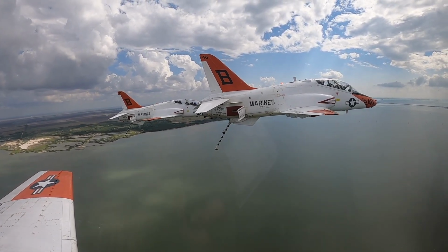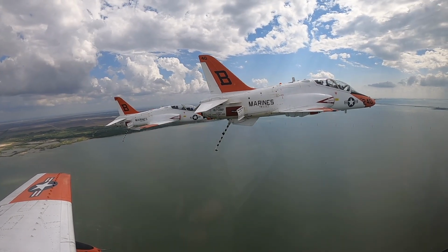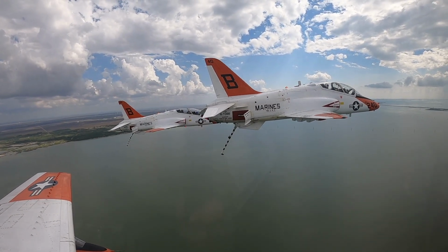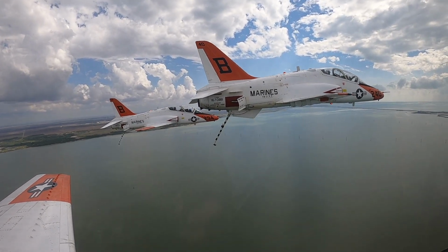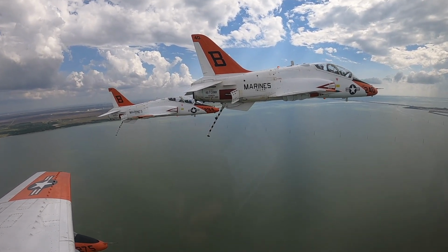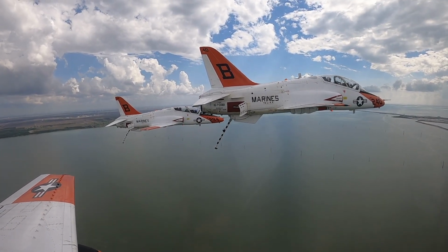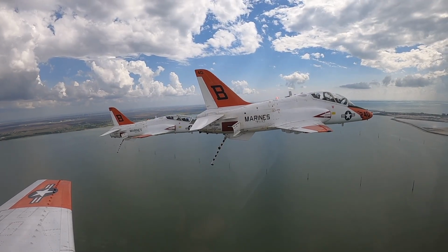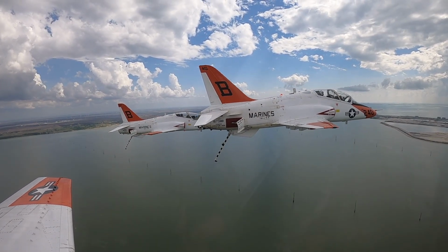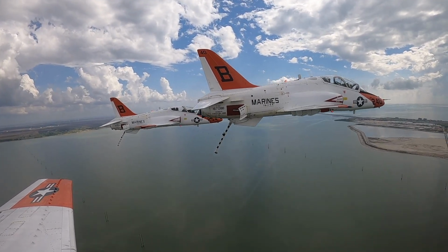On bearing line and with a good sight picture for the tailpipe is going to give me and Liddy the exact same wingtip distance from the lead aircraft. So we'll not only be on bearing line, where our angular component is the same, but we'll also have the same wingtip separation from the lead aircraft, which is exactly where we want to be. I'm a little tense, so I'm just trying to relax, wiggle my fingers, and hold the stick as lightly as I possibly can. Small deviations, small movements of the stick.